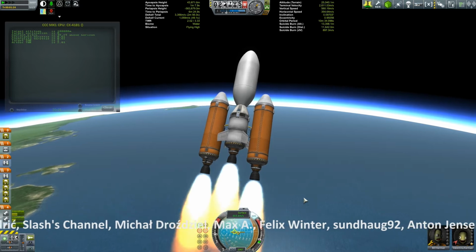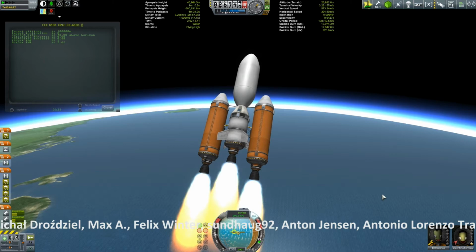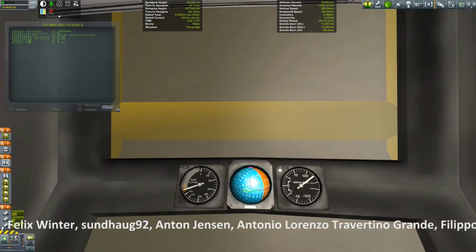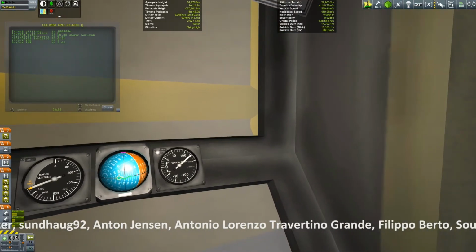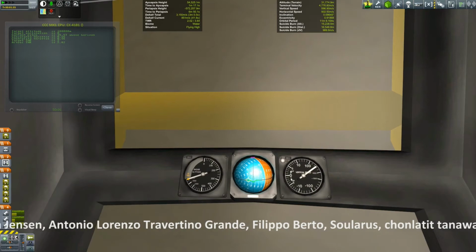So let's allow Val just to enjoy the sight, although I say enjoying the sights. If we have a look at her view, she's just looking at the inside of the fairing, so not much for Val to see.